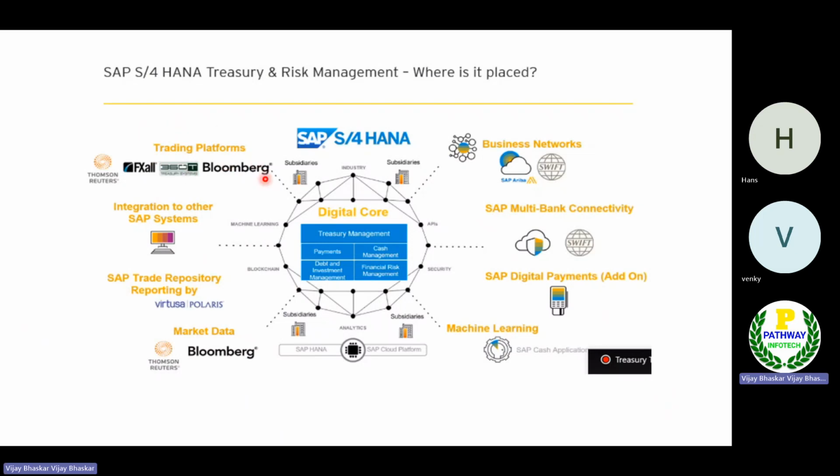Because what it does is, the moment we place the order in the SAP system, let's assume the order is relevant for foreign exchange. In finance, the regular practice is, let's say the exchange rates today, once the markets are closed, the closing exchange rates will be uploaded into the SAP system.